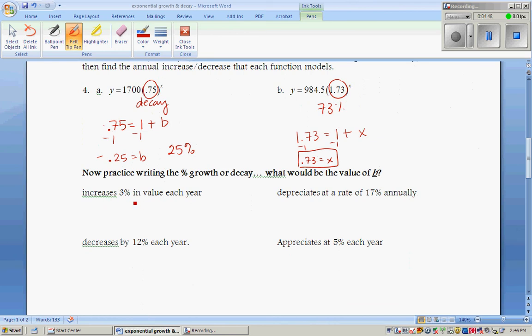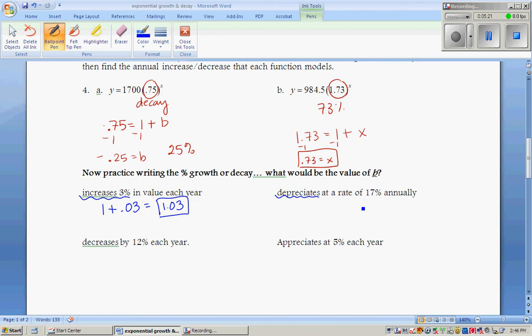We're going to be given what is the increase, what is the decrease. How do we write that in a word problem without having a panic attack? Well, if it says increase is 3%, the word increase just means that we're going to be going with growth. So we're going to be saying 1 plus 3%. And remember, it's 0.03. Do not write 0.3. Think of it as cents. You would write 3 cents as 0.03. And that is going to be a 1.03 growth factor.